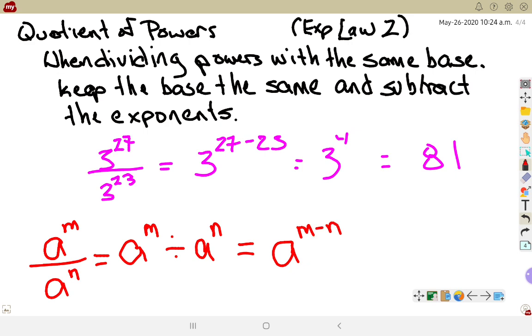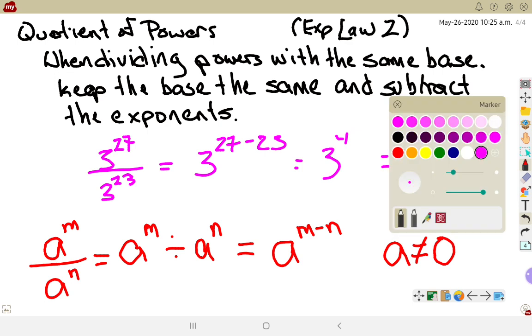Now with this one we do have a small caveat that we need to add in. I need to say that the base cannot be 0, because if I have 0 as a base and I put that into the denominator, I'm now going to end up trying to divide by 0, and as we've seen in the past, if we try to divide by 0, your calculator may or may not spontaneously combust, and you definitely don't want to start calculator fires within your home. So don't try to be dividing by 0, make sure your base is not 0.